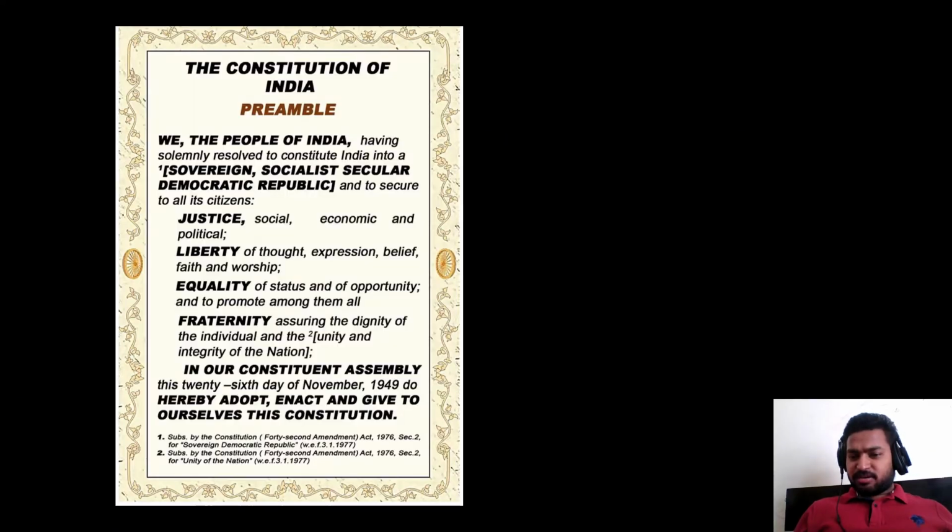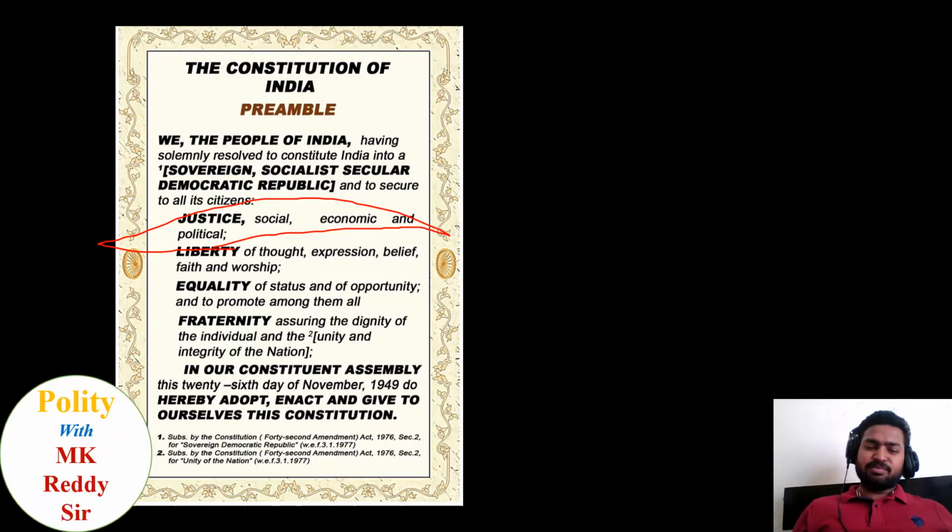As we all know, the preamble of India provides a summary, a quick overview of the Indian Constitution. As you can see on the screen, my dear friends, justice, social, economic, and political, is one of the basic philosophies of the Indian Constitution. The makers of the Constitution were not sure about providing it as a fundamental right, so they were silent about this. So they mentioned it in the preamble.